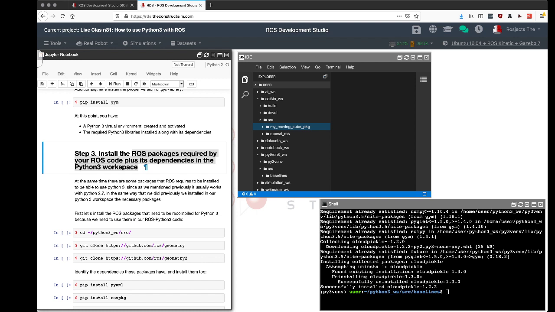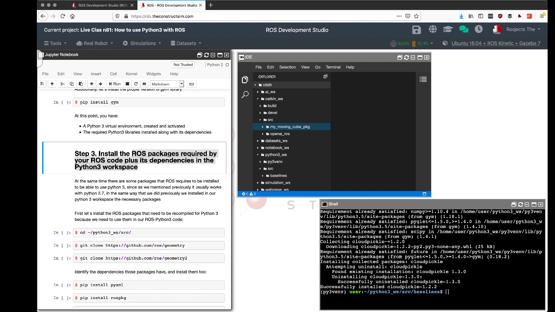So you will not be able to recompile them for Python 3. It may happen. So then you will have to go to the source code and correct the problems. For example, we have tried to use MoveIt for moving arms and recompile them with Python 3, and it didn't work. So then you cannot use it. You cannot apply this trick. Then I will tell you by the end of the class another trick, the final trick, in order to make it work. It's a kind of dirty thing, but we'll see in a minute.